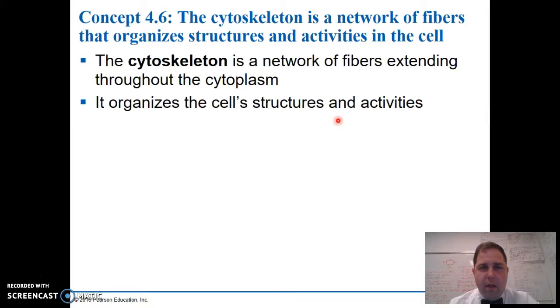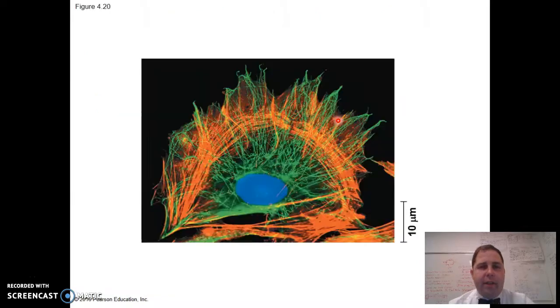So the last concept I want to talk about is the cytoskeleton. So the cytoskeleton is structures that are inside of the cell, a network of fibers that actually organizes what's going on and holds everything together. You often think about a cell as being just a giant bag of liquid, but in fact it has a large number of fibers that connect everything, organize everything that's going on inside, and hold everything together.